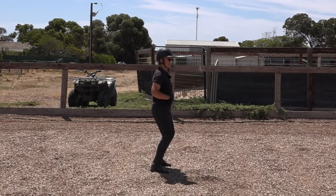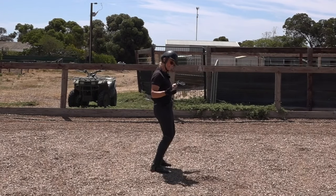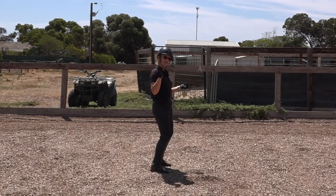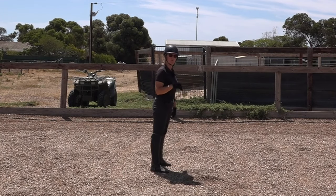So one hip is slightly in advance of the other hip as the diagonal pairs come through. So you can think like that to start with, but to be really accurate and when you really want to hone your skill, it's 1, 2, 1, 2, 1, 2 as the horse trots.